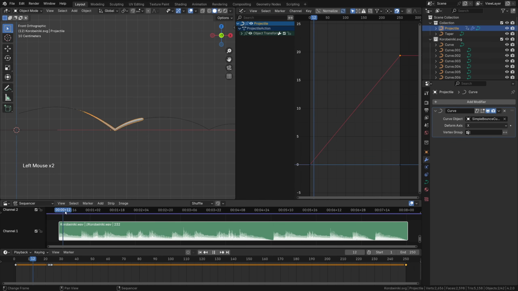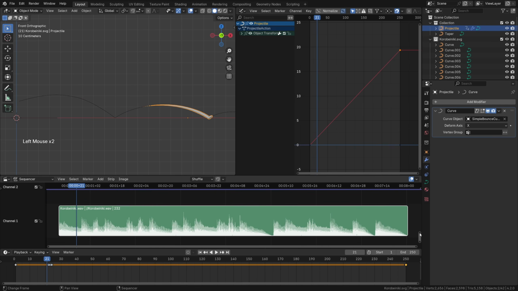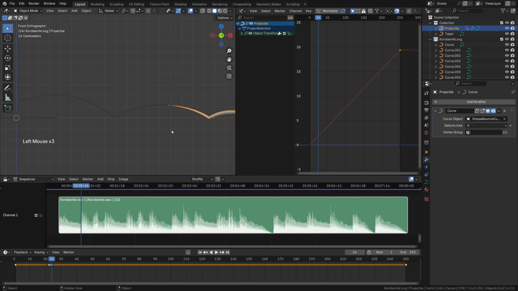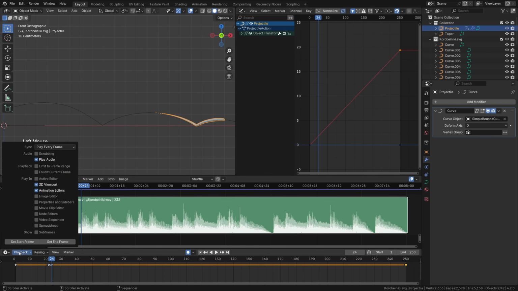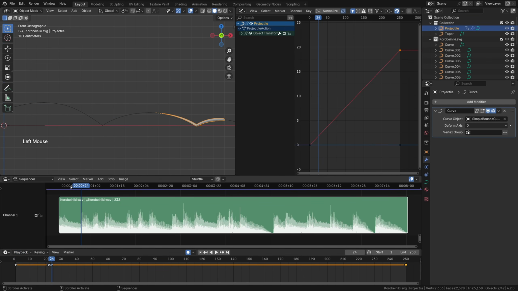So what we are going to do, we're going to be moving through this timeline, and every time we can see that there's a note hit, you can increase this to make it a little bit easier to see. Every time we see that there's a note hit, we're going to make sure that that is the correct bounce. And this might sound horrible, but it's actually really fast to do, because we are going to be using something that is called automatic keying. So simply enable the automatic keying, and you go to the first one, and you can hear this. Okay, that sounds correct. Oh, by the way, if you go to playback, you can enable scrubbing. So now you can hear the music when you're scrubbing.